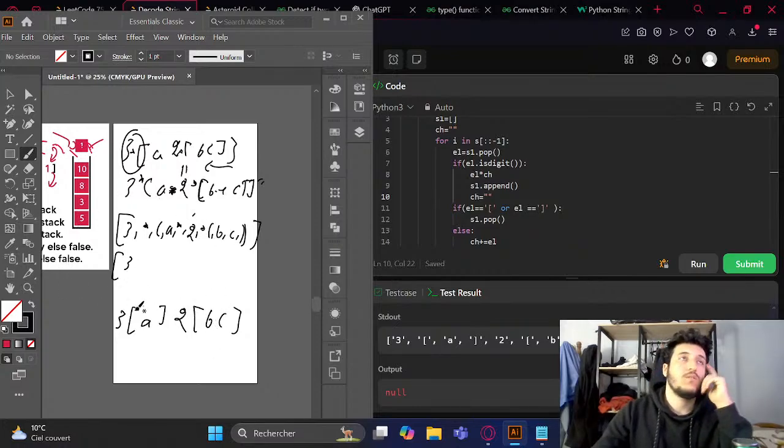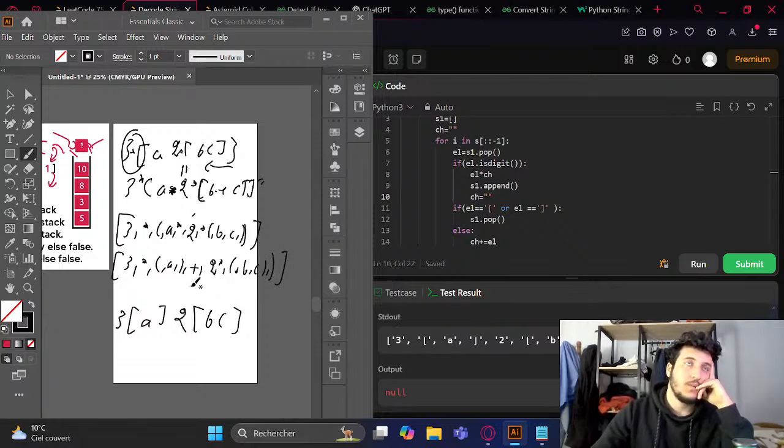So 3 multiplied by parentheses a parentheses plus, now we have plus 2 multiplied by parentheses b c close and close.